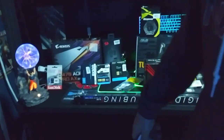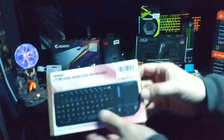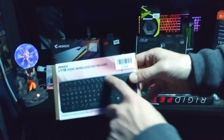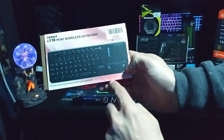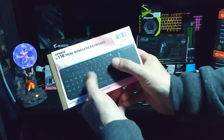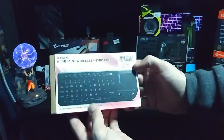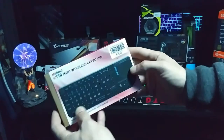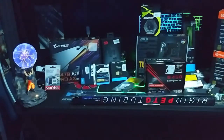I've always wanted one of these but never really wanted to pay the price, but this one was actually on sale - they had it marked for 20 bucks. What it is, it's a mini wireless keyboard. It's this big, this is your touchpad for your mouse and then you just use it to type out whatever you need to. It's USB and goes to your computer. I thought that would be cool to play with so I bought it.